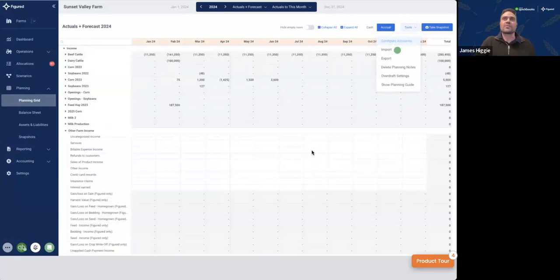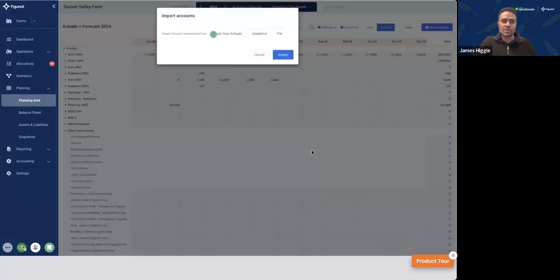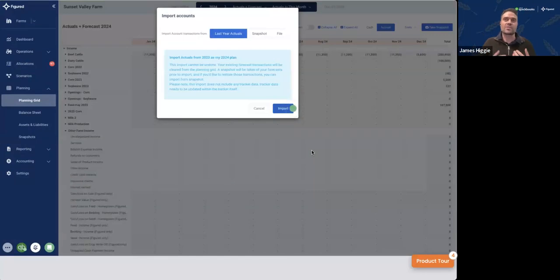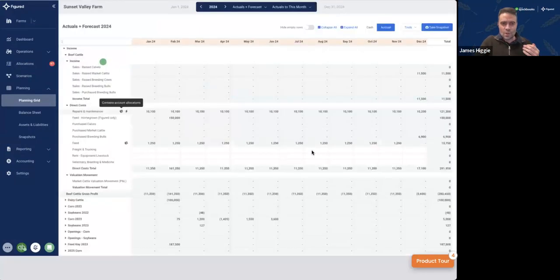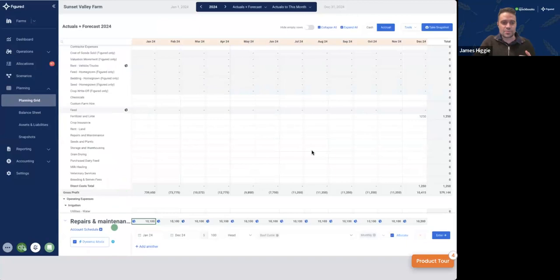So the how is actually we want to import historical information, or we can start from fresh. We can take last year's actuals, something of a cheat's budget. If you've got an agribusiness who's never budgeted, it's too hard basket, absolutely fine. We can take historical information, put it within Figured, and then again, we can apply some key assumptions. We can apply spreads within the farming business as well.